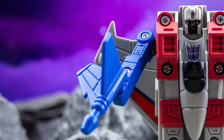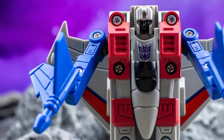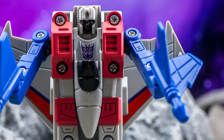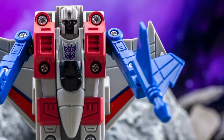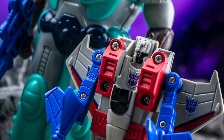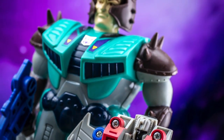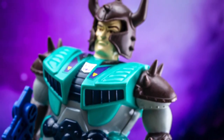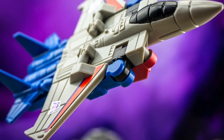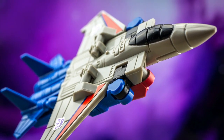In terms of weaponry, Starscream is now sporting a pair of handheld blasters instead of his usual arm-mounted null rays, and they double as the rear fins for his jet mode. They can also be stored on the back of his legs in robot mode, should you absolutely wish. In addition, the wings are removable, a process required both for his transformation and for storing him away inside his Pretender shell, meaning that in keeping with the original Seeker design, he's very much a parts former. In fact, other than repositioning the wings and the guns, the transformation here is essentially just putting the arms to his side and flipping up the nose cone, making it an absolute bubble.